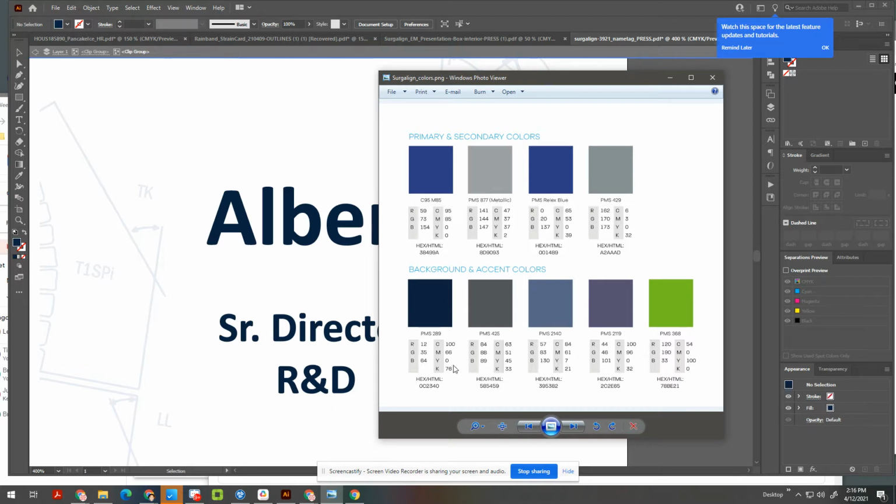Now, the problem is when it comes to print, the color differences from device to device and even from day to day can be quite vast, because we have to deal with ink, machine, humidity, temperature, paper, density. So there's a lot of factors in the physical world that make this even more challenging than it is on screens.